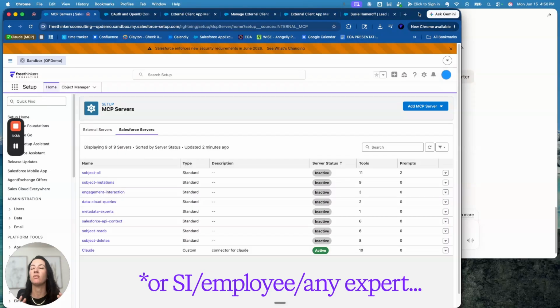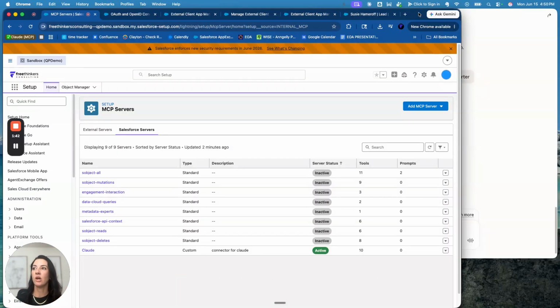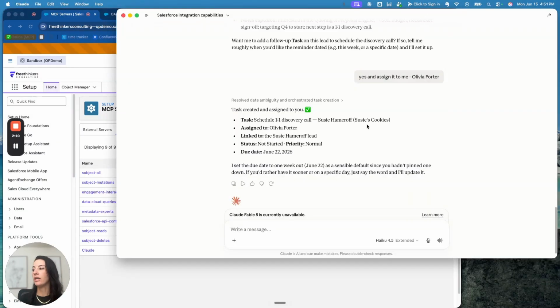They're good at thinking about the future and how what you build now is going to impact what you have later. So we don't want to skip that step, but stuff like creating a new lead or seeing where your opportunity deal size is or where it's at in the pipeline, those things can easily be done by connecting Claude to Salesforce. Okay, so this is an example of what it could do.